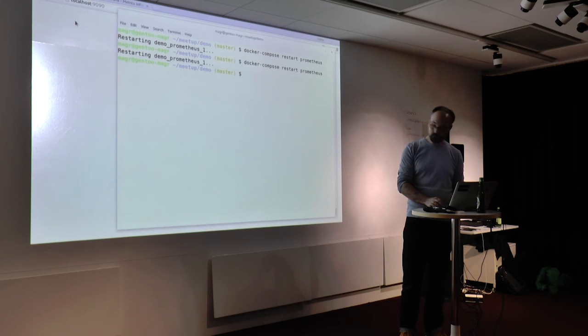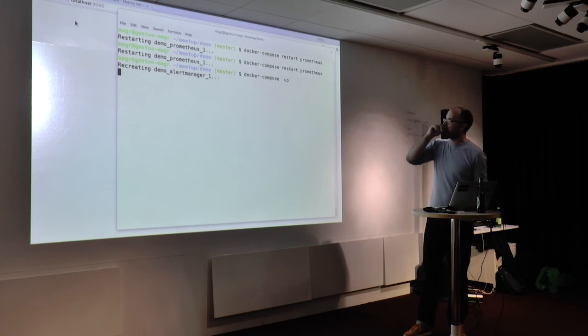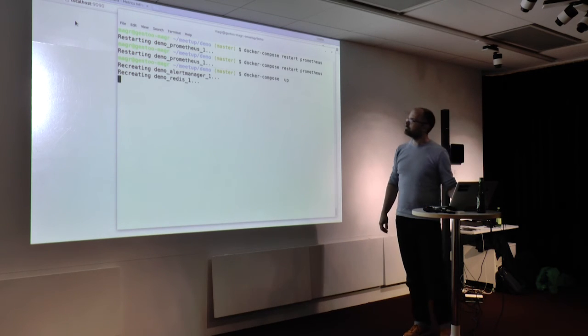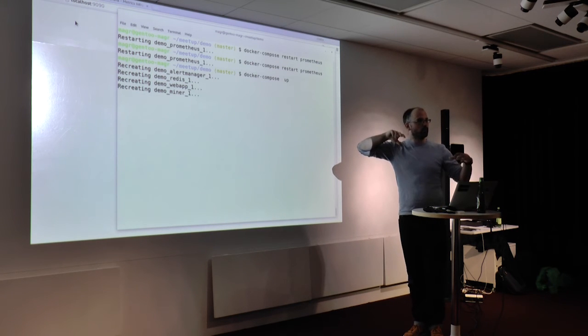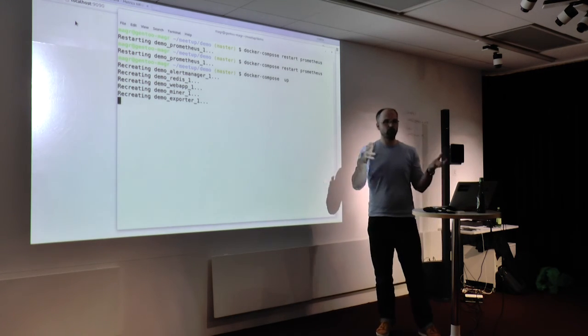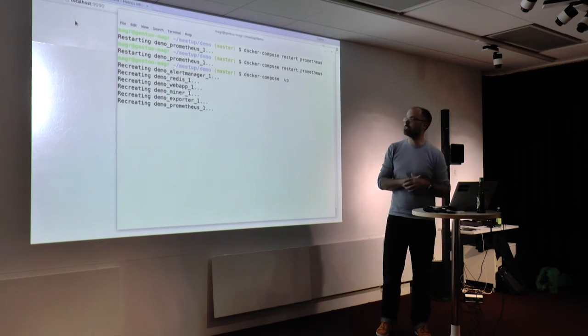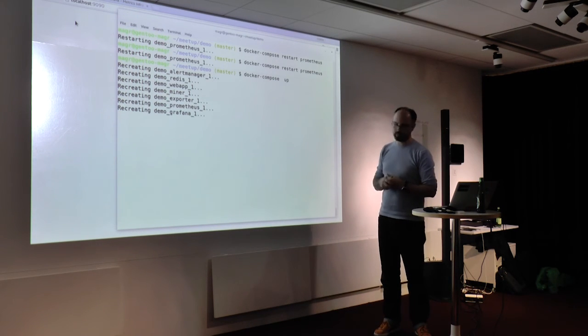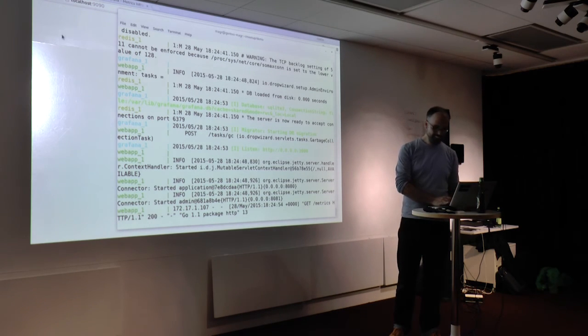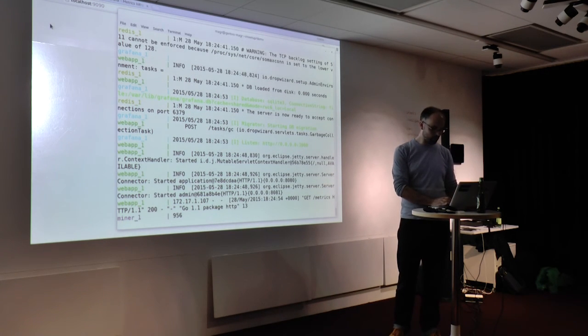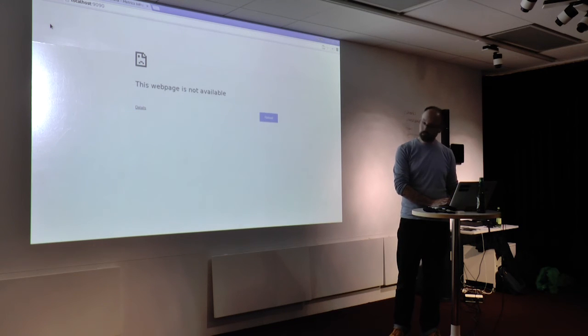Okay. That's not so nice. I had that before, actually. I hope it wouldn't happen, but somehow Docker Compose, which is a tool to start and orchestrate a whole bunch of different containers that talk to each other, basically for development, dies on me a few times sometimes. Anyway, so now it should be up and running again.